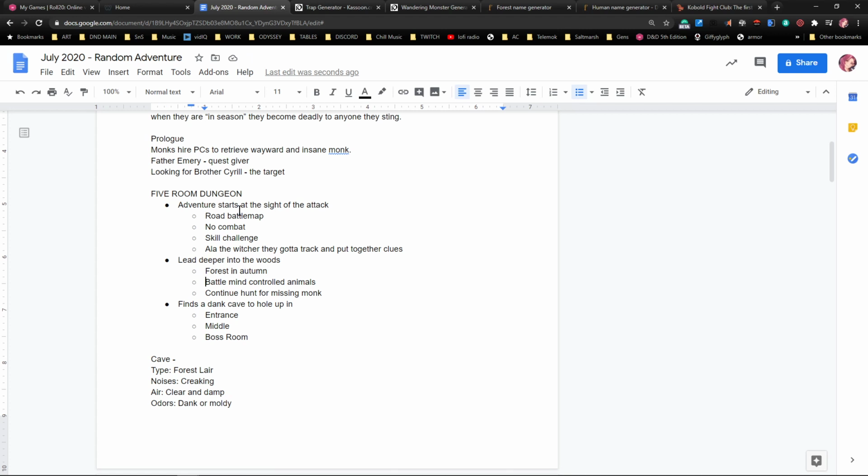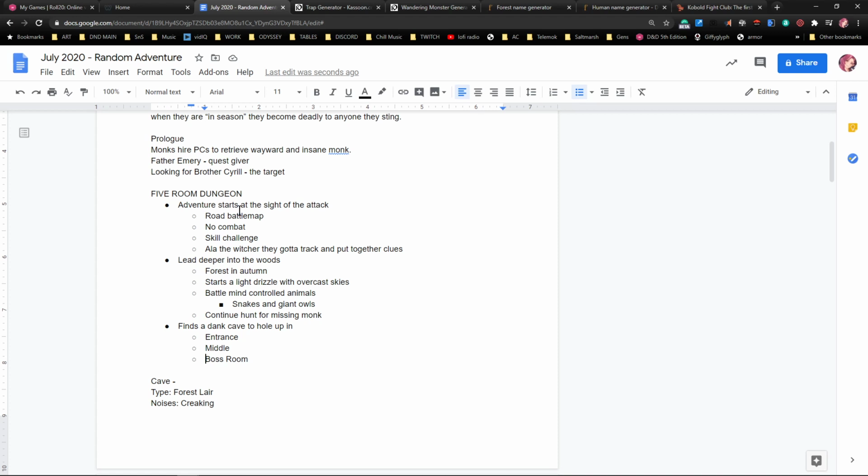Alright, then they go deeper into the forest. The forest is in autumn. Let's see. Starts a light drizzle with overcast skies. Alright, battle mind controlled animals, snakes, and giant owls, which is pretty wild. Okay, and then afterwards continue the hunt for the missing monk.